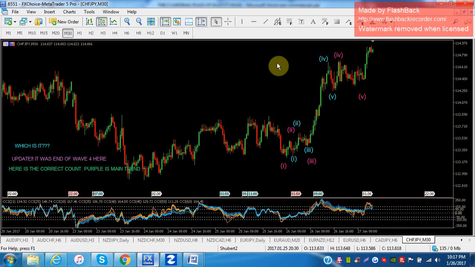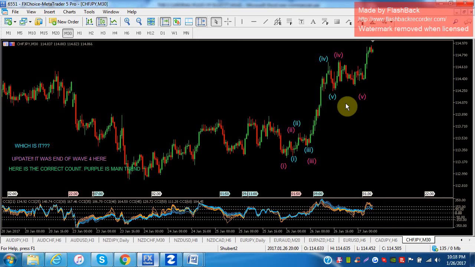So this is an MT5 platform, so it's got the Elliott Wave labeling tool on here. That's how I got these. Okay, that's this indicator right here. Well, it's not an indicator, it's a labeling tool. But impulsive waves can be more than 5 waves. It can be 5, 9, 13, 17. They're multiples of each other. So it's not always 5. And if you have a really strong trend, you certainly could count more than 5. But in this case, this has 5.